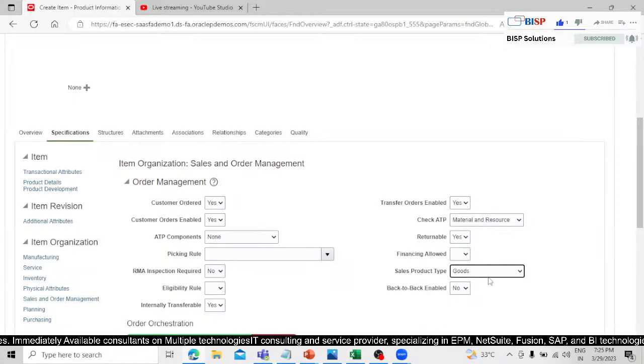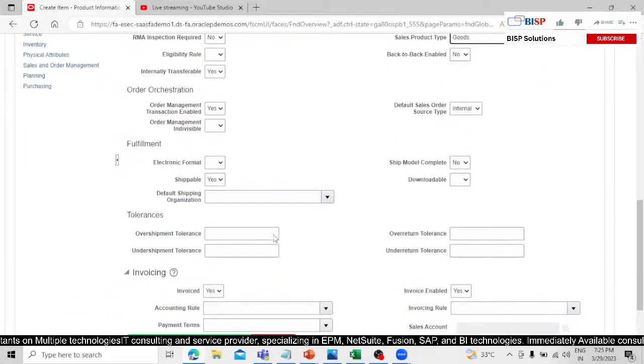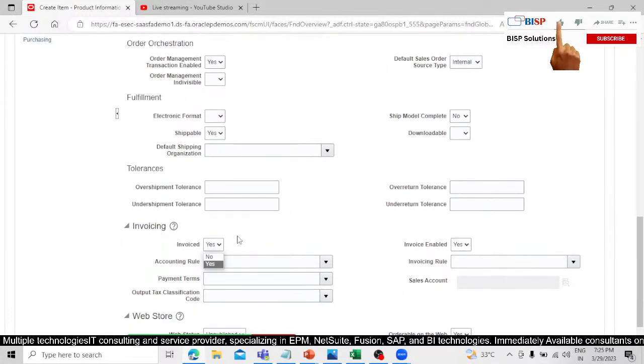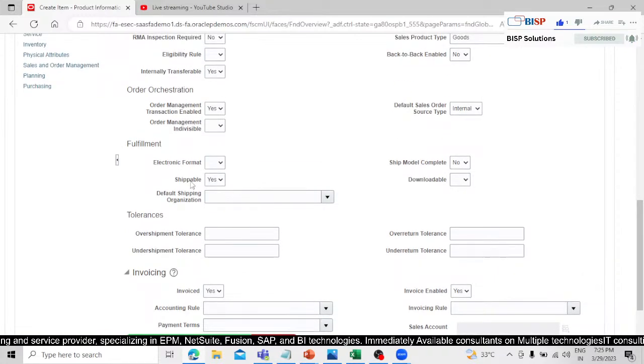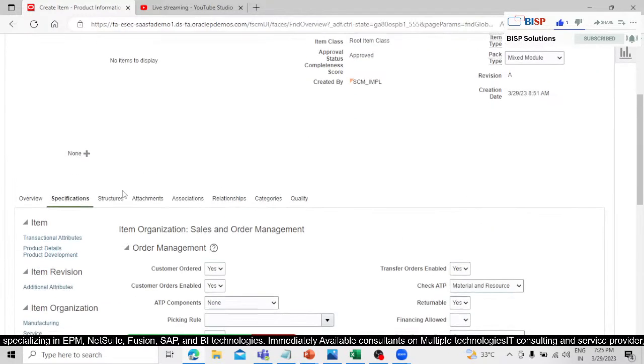Or you can leave it blank, no issue, right? And the order management transaction enabled is yes, and invoicing is yes, and invoice enabled is yes, right? And this is shippable, yes. So no need to read about this specification.